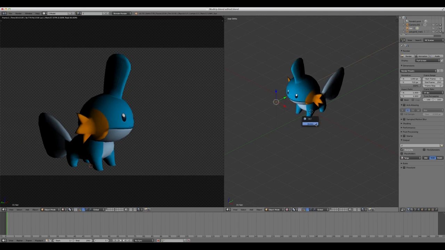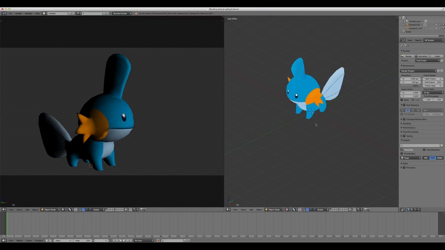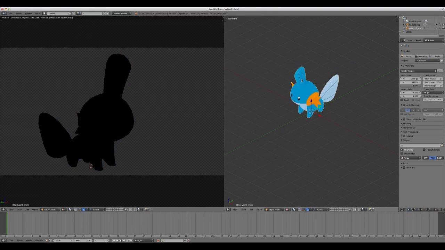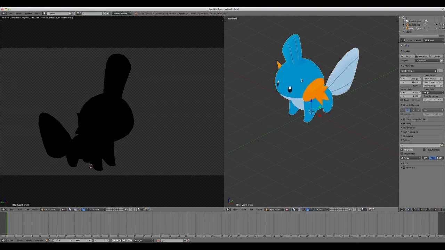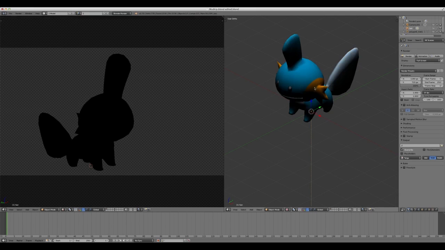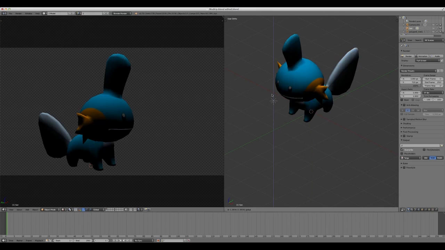However, I don't like it as much as the other method. The reason is that when you start animating, you'll notice that the lighting changes. Excuse me, I forgot to go over something before that. If we hit sun, come back here, and rotate it, exactly what I did last time.